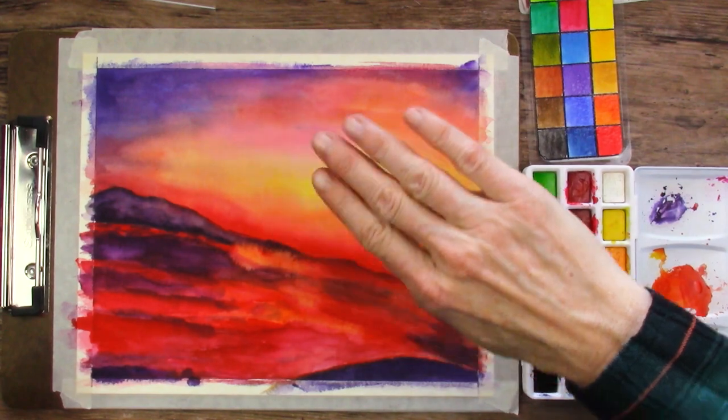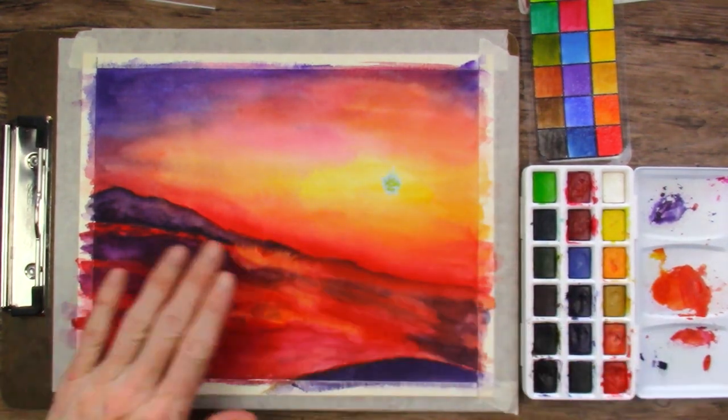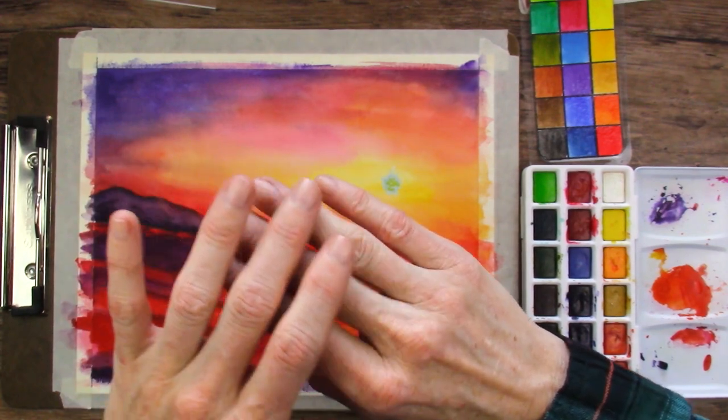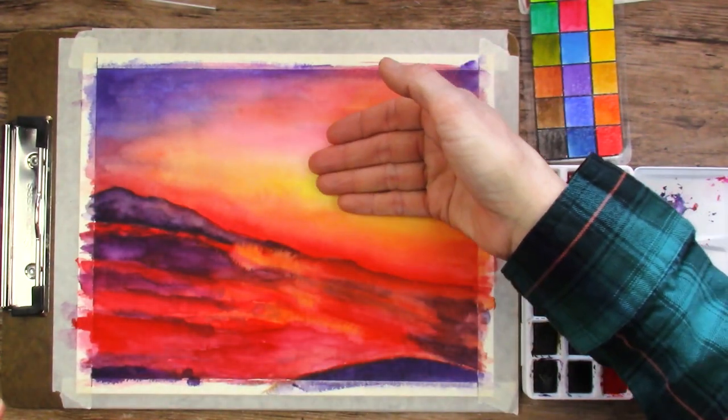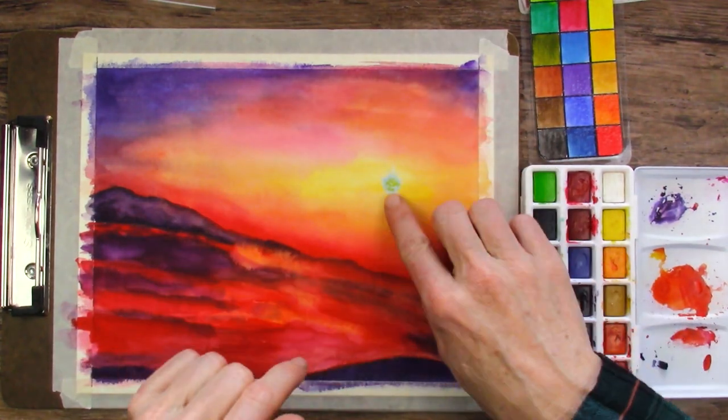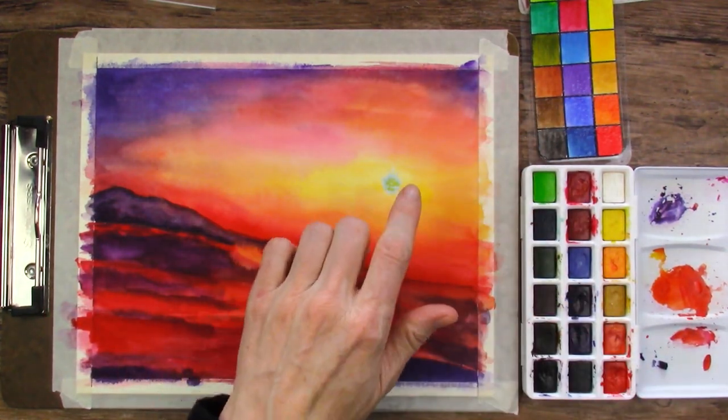Anyway, take your hand, flip it over, and down here is still pretty cool. It feels like a cold feeling on my fingers. But up here in the sky is feeling about the same as my skin temperature. So I think that it would be safe to take this off now.